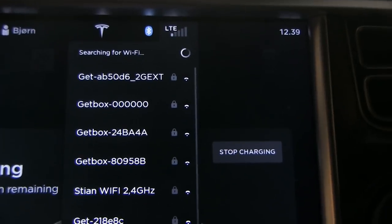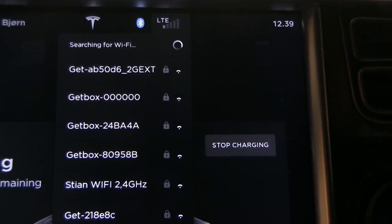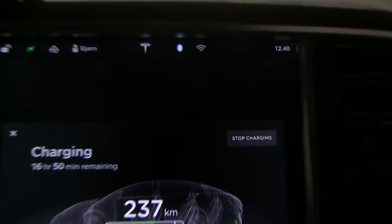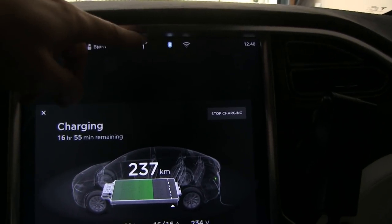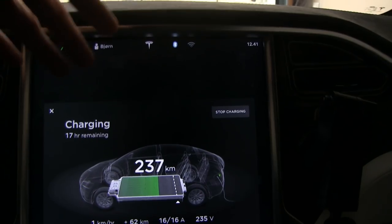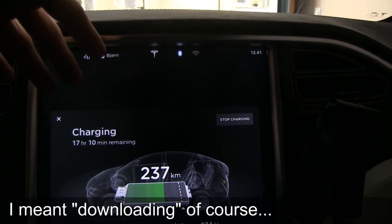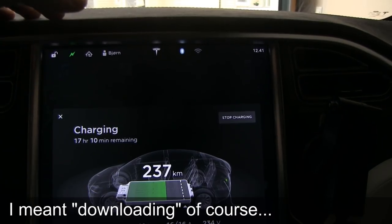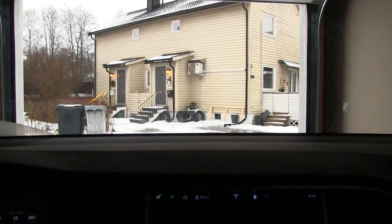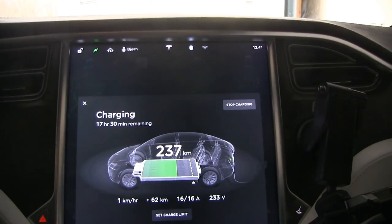I have to go in here — whoa, lots of stuff. Let me try to find the right one and connect to it. Alright, we are on Wi-Fi now. We just have to wait a couple hours, because the update will load into the car first — it will appear as a yellow icon — and then you get the notification that the update is ready. It's not like you start uploading when you get the notification; it uploads beforehand, and then you can start installing. So we just have to go back in the house and chill for a couple hours to see if we get an update. I'll get the notification on the mobile app.